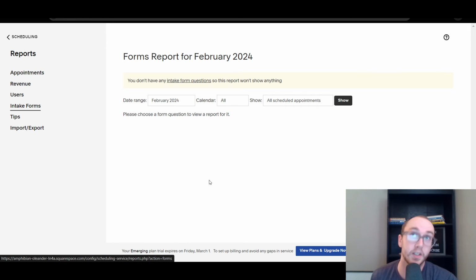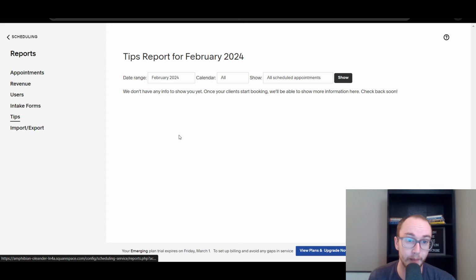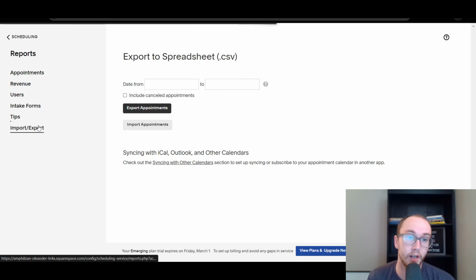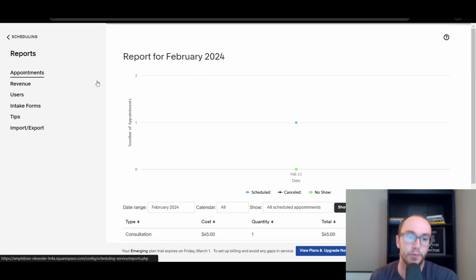Maybe you're in the finance space and you're reviewing people's financials. This is where you can get them to submit their forms to you, so you can review them properly and provide them the advice that you are offering as a service, or just general personal finance, things like that. There's a lot of different industries that this could apply to. But again, the intake forms is where you can see that report as well. You can also accept tips, so you can see your tip report, and again, import and export the overall appointment-based data from there as well.